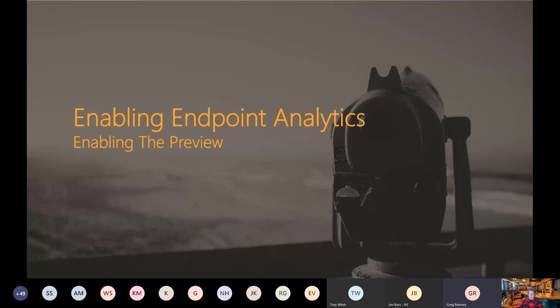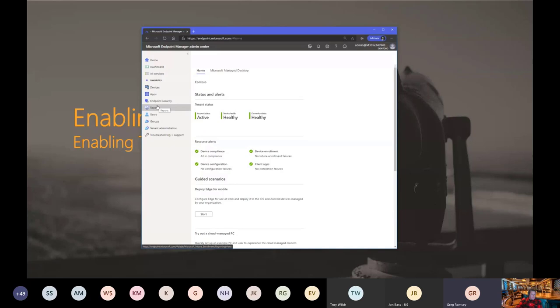Question for you, Maurice. Desktop analytics versus endpoint analytics, is one replacing the other, or what's the difference there? No, the two of them are going hand in hand. Endpoint analytics is really just talking about the end user experience. So it's not whether your device is compatible or has driver crashes, that kind of stuff that you get in desktop analytics. This is just focused on what the end user sees. So you can look and see, is there a process that's killing the machine? Rather than focusing on what the software on the machine is. That's really where it's coming from.